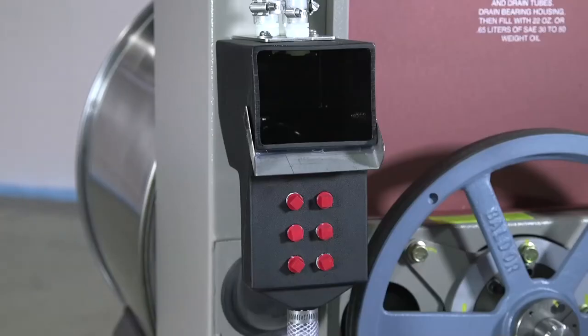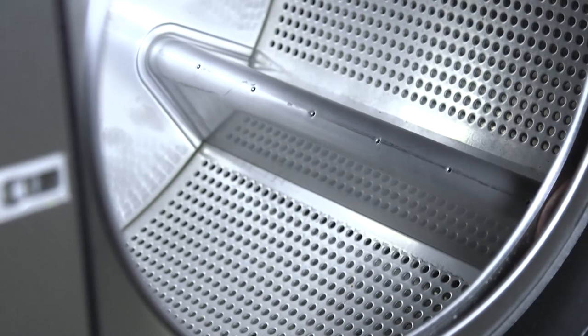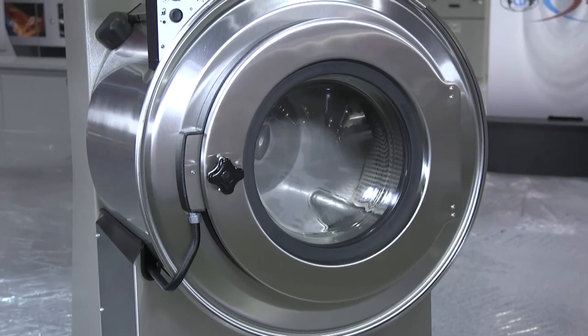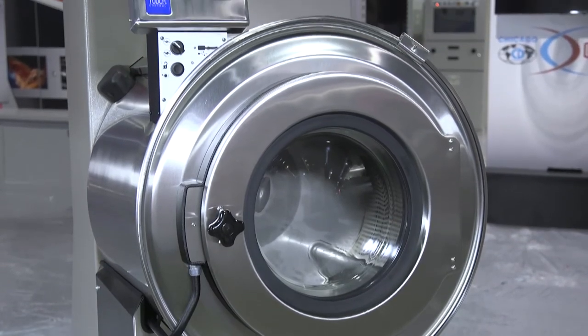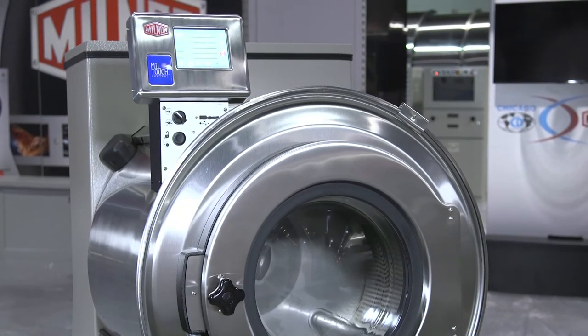With other features such as safe chemical ports in the rear and flushing chemical injection below the waterline, 4.5-inch ribs inside the cylinder for better mechanical action, a solid industrial frame, and a 34.5-inch wide size which fits through a standard 3-foot doorway, the 3022 VZZ is a smart machine with the right features.